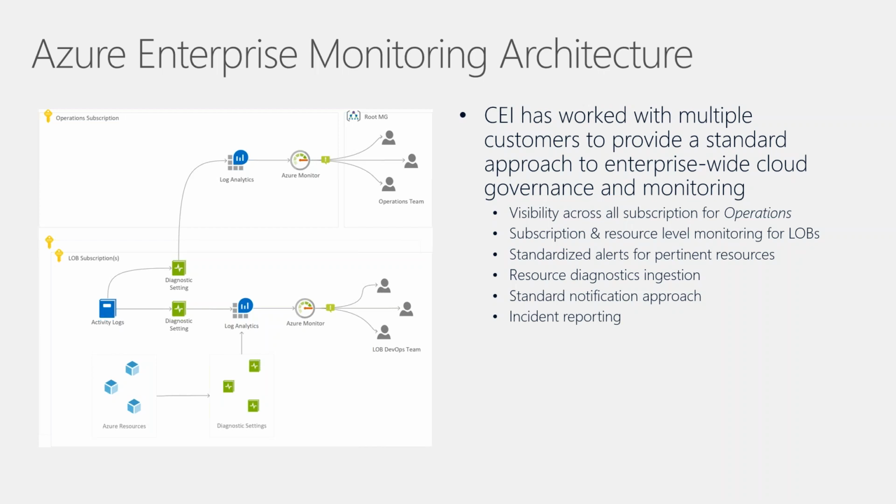Now, an interesting example of how we use this in our environments: we already said we want to make sure that everything is automatically deployed. We don't want to be manually deploying things through the portal. So one of the alerts we typically set up is, now that we have all the configuration changes in Log Analytics, we can write a really simple custom query which will notify us if there's been a deployment or a change to a production environment that was done by anything other than DevOps, because we'll know that the service principal didn't come from DevOps, therefore we can alert on that.